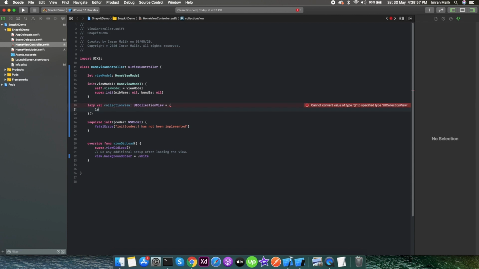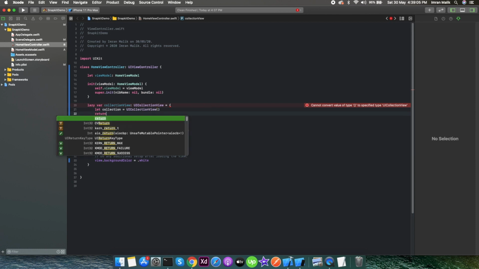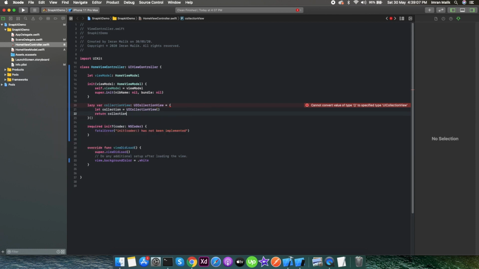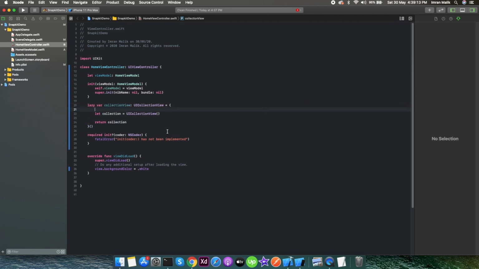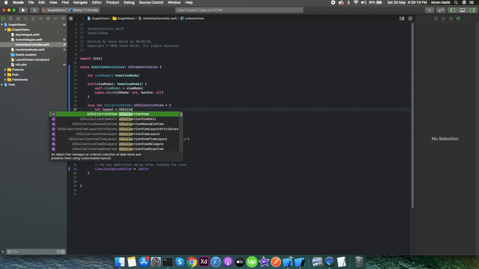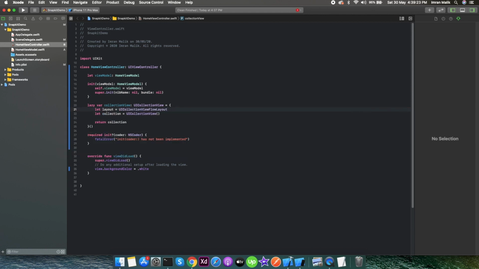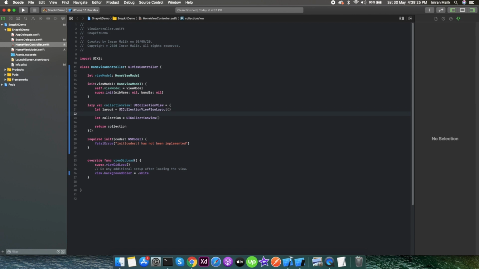Okay, so let me create a collection view, and return the collection again like this. And we also need to have a layout here, which is UICollectionViewFlowLayout, like this.